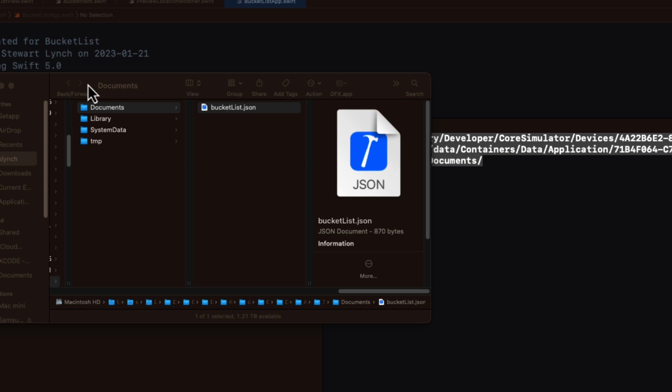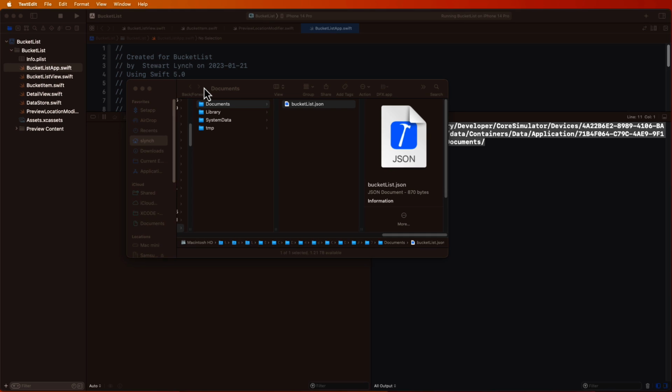What I'd like to do is to move or copy this bucketlist JSON file from the simulator's documents directory over to the preview provider. And up until recently, the location of the documents directory or any of the data directories of the preview provider were not that easy to locate because the previews didn't support printing to the console. Well, this has changed now in Xcode 14.3. And I'm working on a beta copy right now, and there are still some issues, but I'm hopeful that by the time you view this video, the issues will have been resolved.